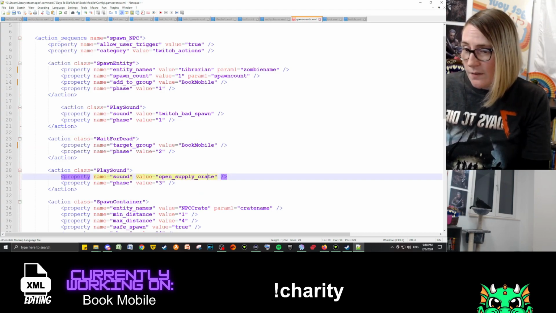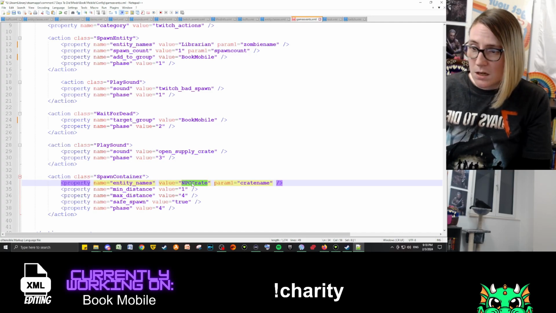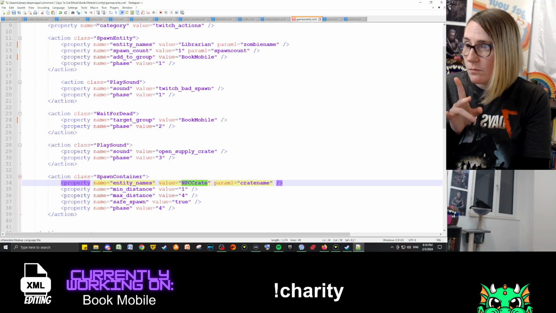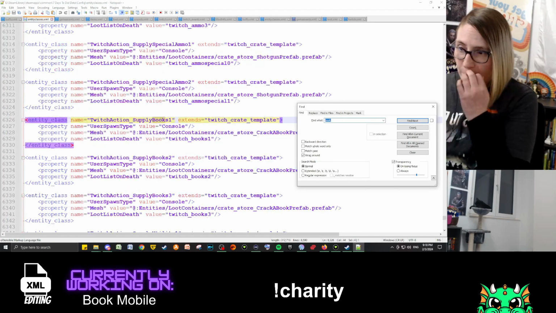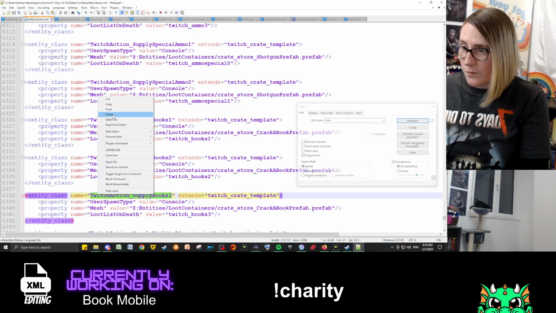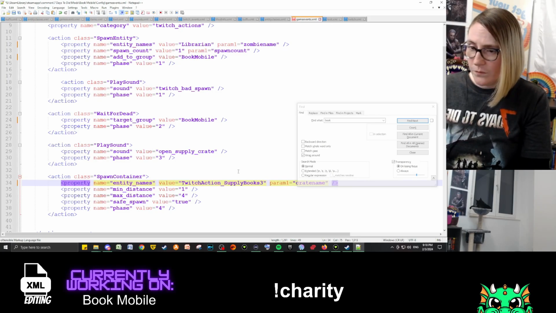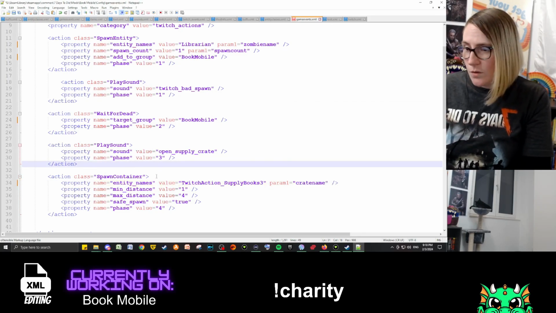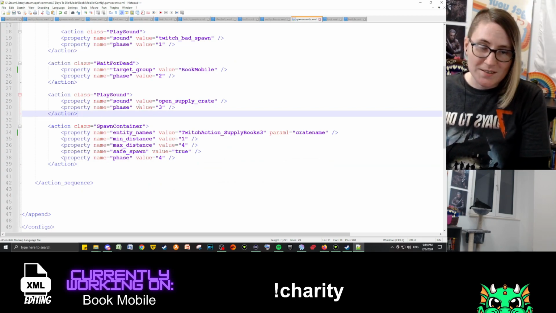Wait for dead, and then we're going to have a crate, and we're going to have the crate be the book crate. There we go. So we'll do that. So that part will be good. You have no idea what this all is, but I'm here.